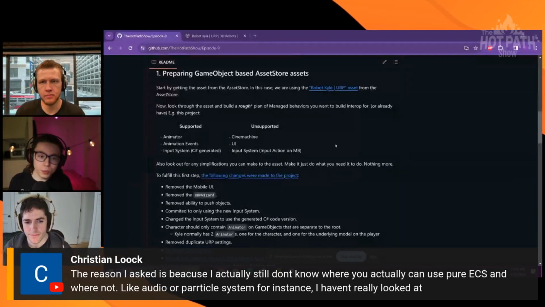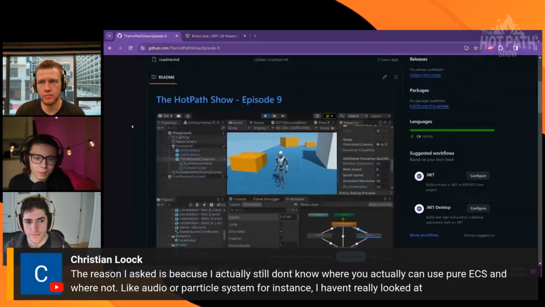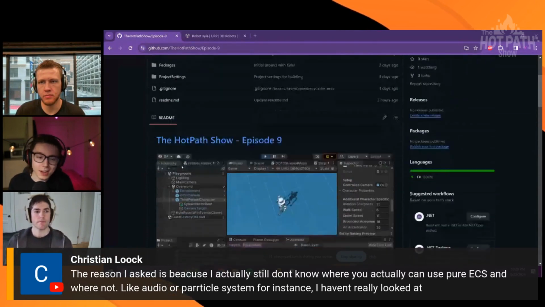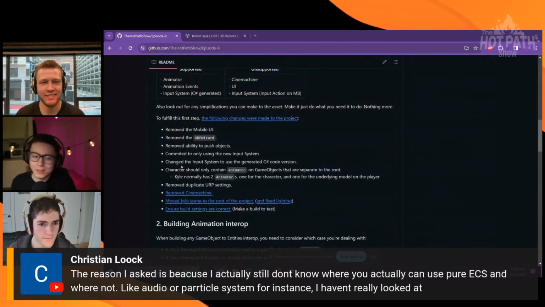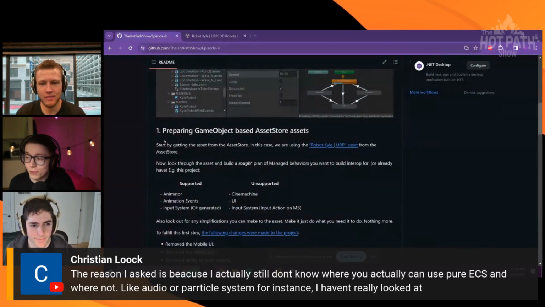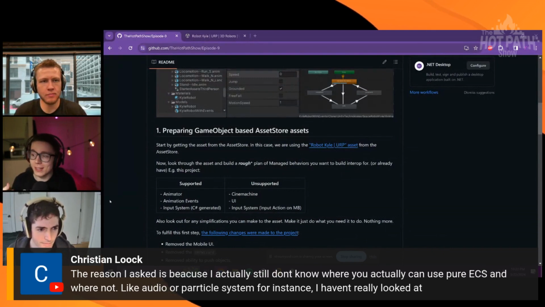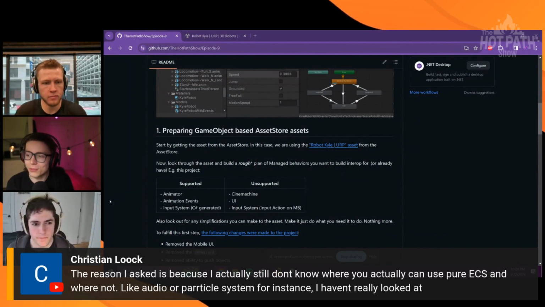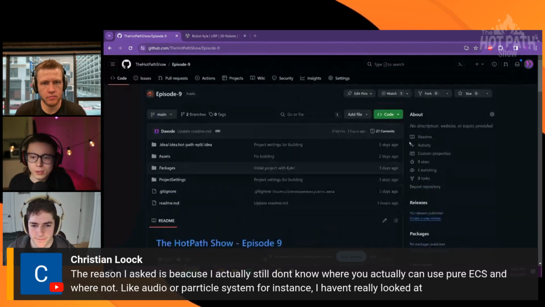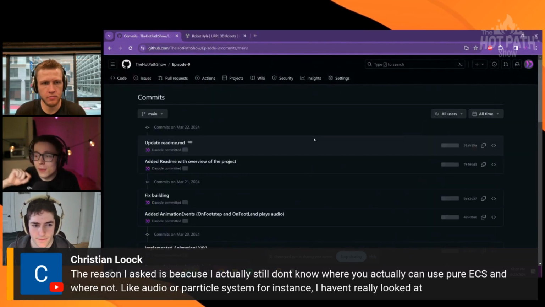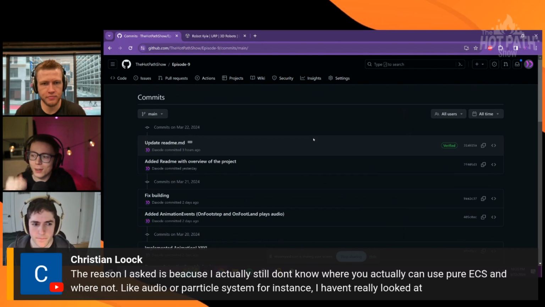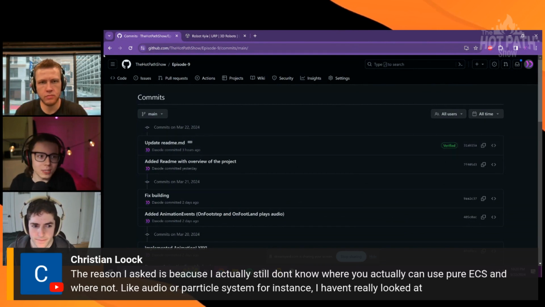For a quick overview, I wrote down the description of this entire project and how it was set up and the thought process behind it. I will give a quick overview of how I went about tackling this. Note that if you look at the commits, some of it is in a slightly different order, because a lot of this is figuring out as you go. Oh, hey, now I need audio. How do I figure that out in ECS? And then it might not align with what you initially planned.